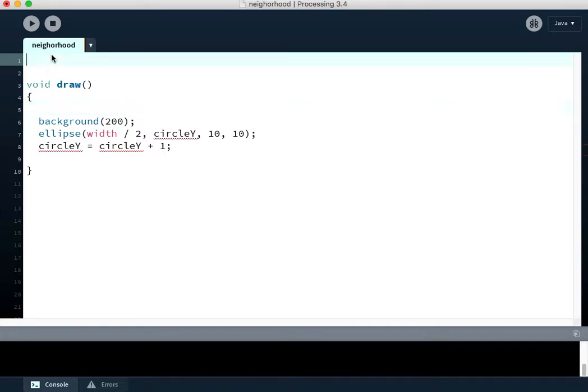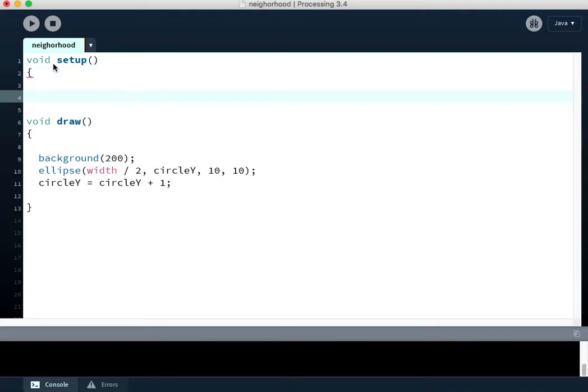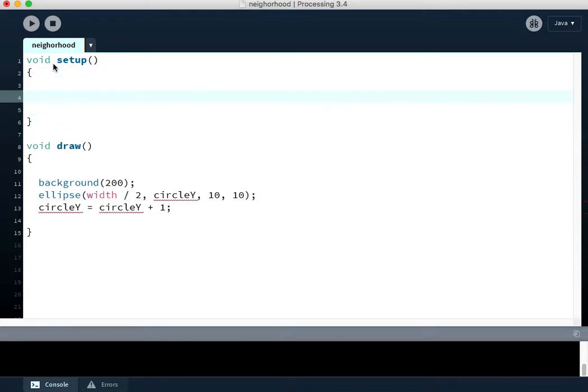So rather than do that, for Processing, we have this setup function, which, again, is not in raw Java, but serves a very good purpose, so we're just going to use it for right now. But just remember that on the AP test, you can't use setup and draw to do anything for you, and they won't ask you to anyway. So let's create the variable circle y inside the setup method, and then we'll be able to make use of it, right? Because you're setting up the variable. I mean, that makes sense, right?